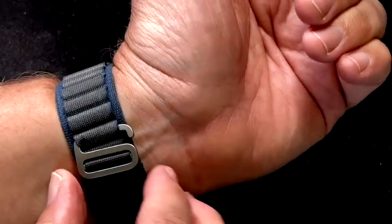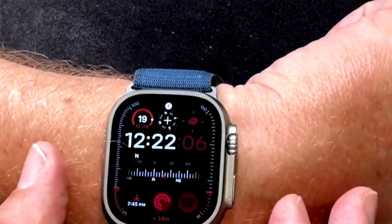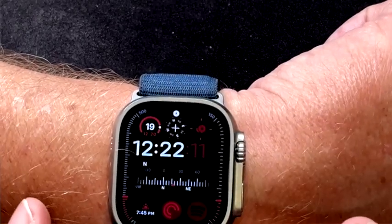I'll just show you how that band fits together there as I put it on. So that slides there, and that's not coming off no matter how many rock faces you slide down. So that larger size means a larger screen as well. And so now we've got this new watch face on there with 6 rows of complications.